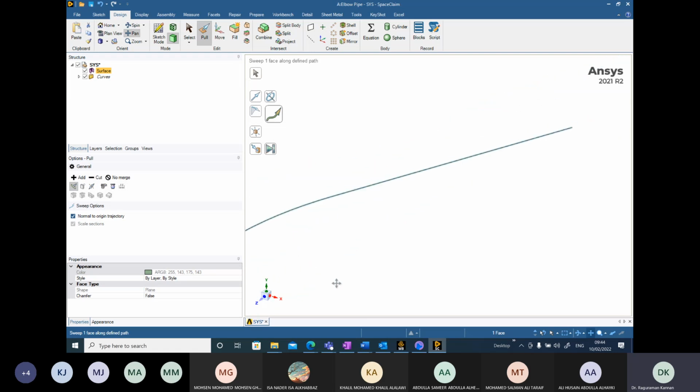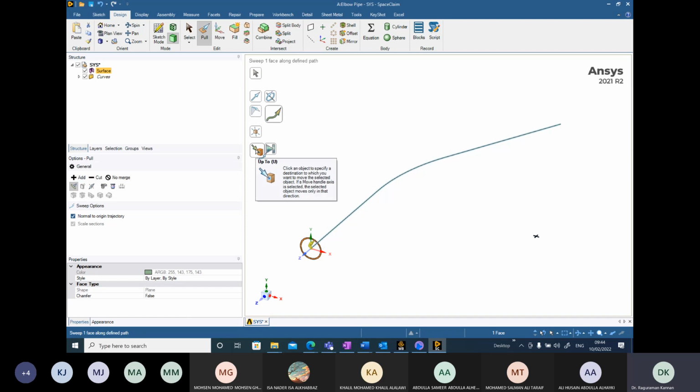is selected. I'm going to move it and leave it at the end point here, or I can zoom out so that the entire thing is visible. Okay, now it is visible. Now what I do is, after selecting the entire trajectory, I go to this particular selection up to end point.